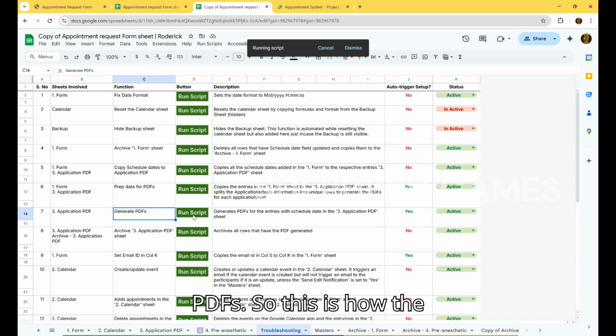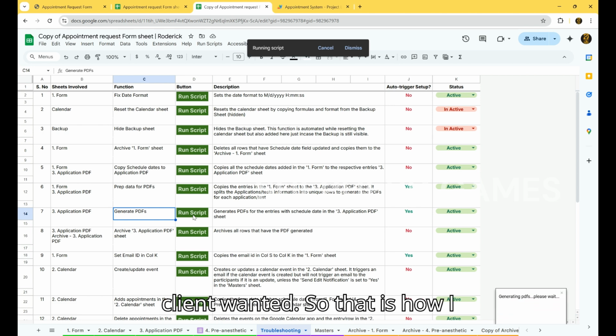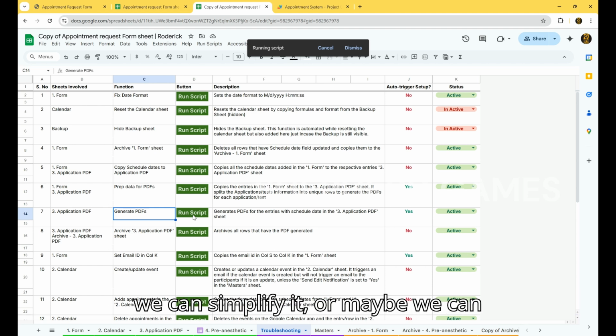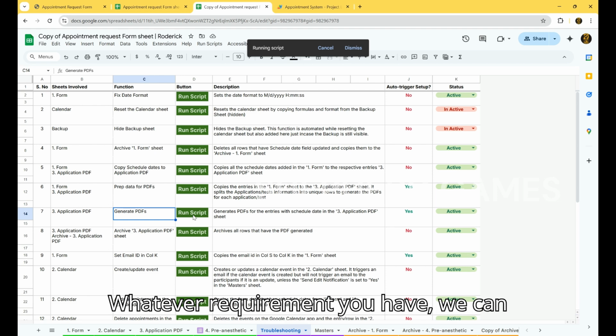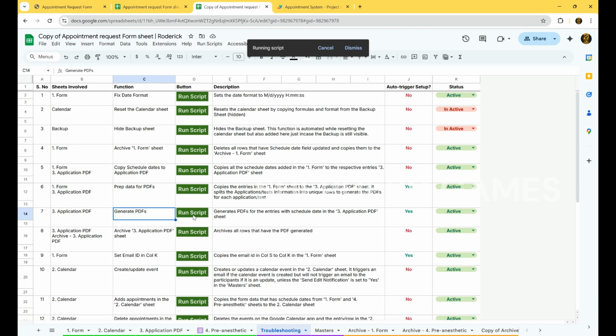So this is how the client wanted it, and that is how I created it. We can modify it, we can simplify it, or maybe create a dashboard or a web app, whatever requirement you have, we can modify it accordingly.